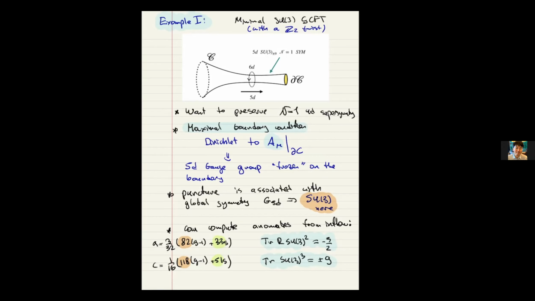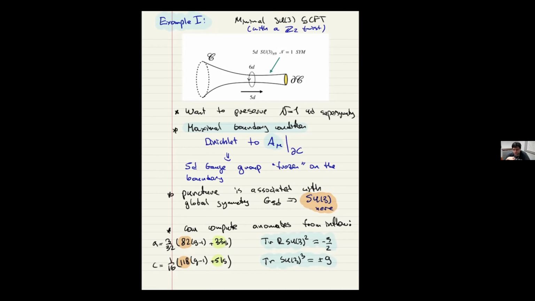Where does Z2 act? On the tensor branch, for example, you have the adjoint field in 6 dimensions, and it takes phi to -phi. So it projects out the trace phi cubed operator. It's in 6 dimensions. It's a complex conjugation. That sounds like you're breaking SU3 down to SU2 or in some way. Well, yeah, fine. But your global symmetry is still SU3.